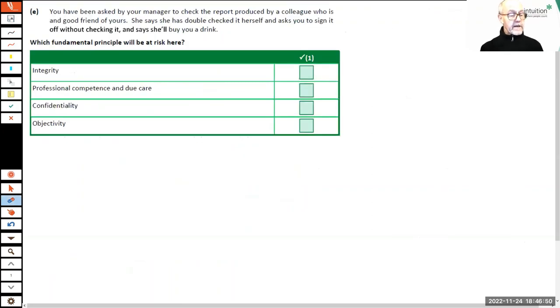And it wouldn't be an AAT question without a sprinkling of ethics, of course. Now, this is an interesting one, because I've mentioned previously talking about ethics, there's always overlap. So looking at this, see what threats we can see and which principles they relate to, because I think there's an argument that possibly more than one of these is relevant.